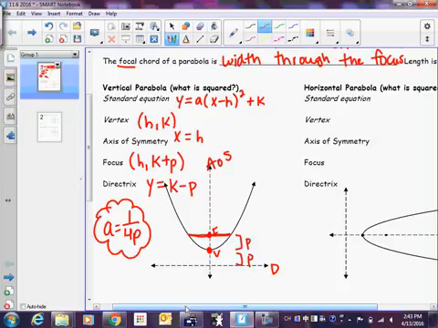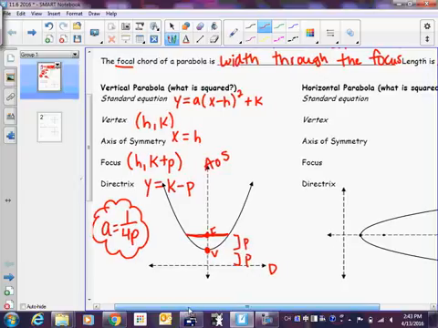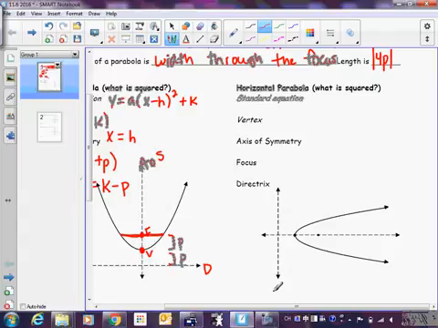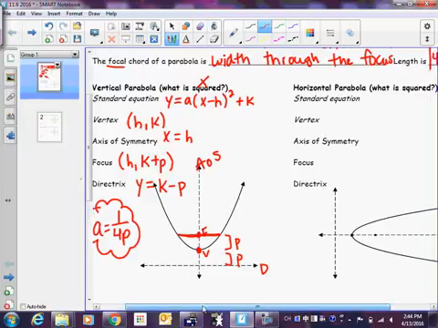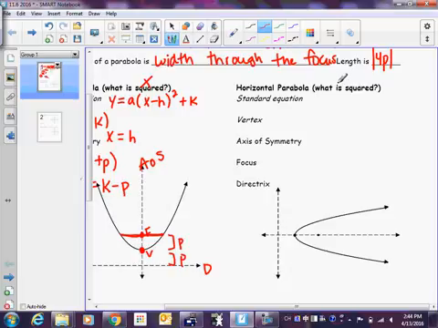All right, so let's talk about a horizontal parabola. That's something we only talk about in conic sections. Okay, so I kind of missed this question up here. Sorry, guys. A vertical parabola. What's being squared in a vertical parabola? The x or the y? The x. So which thing is going to be squared in a horizontal? The y. Does that make sense? Considering for vertical, we think of x. For horizontal, we think of y. It's kind of different, actually.